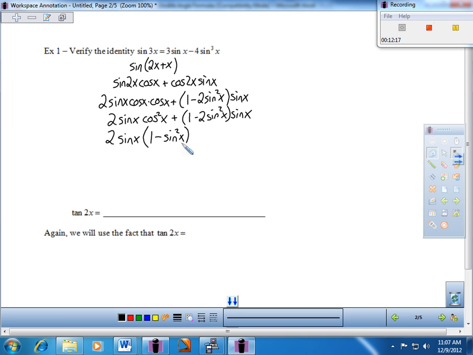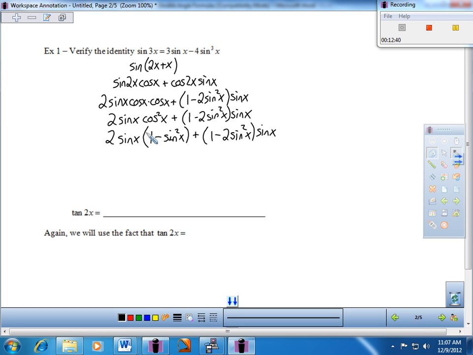We have seen this so many times, but that is a great change for this problem because, again, everything has to be in terms of sine. I need to get 4 sine cubes, however that's going to work out. So I need to get more powers and sine in there, and this is it. That's a great opportunity to do that. So let's see. Okay. Now I think it's just a matter of cleaning this out a little bit. I think it's time to remove parentheses and see what we have, how many terms and what they are.